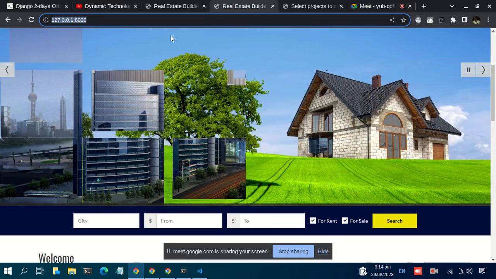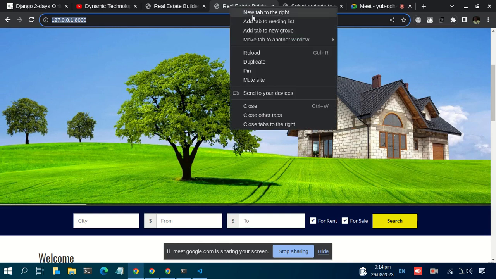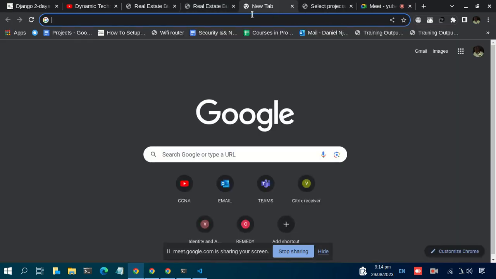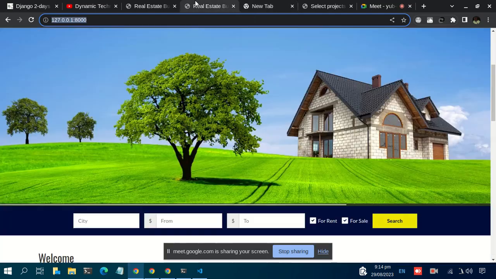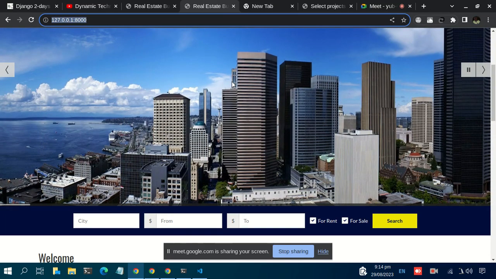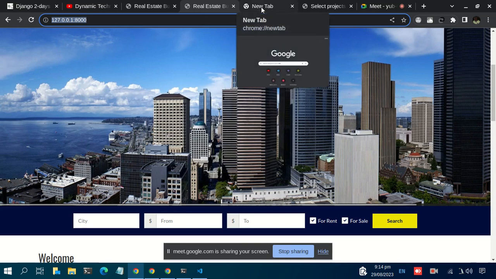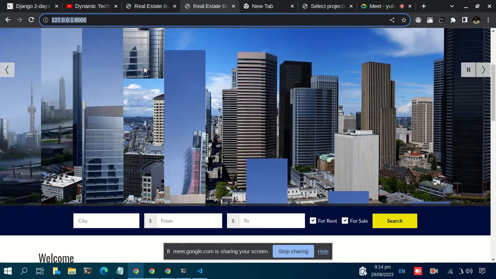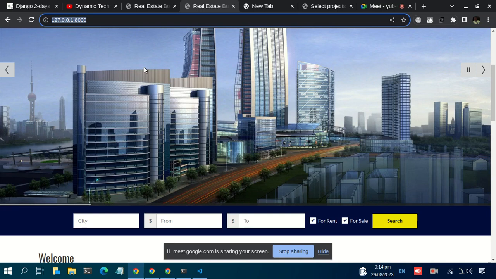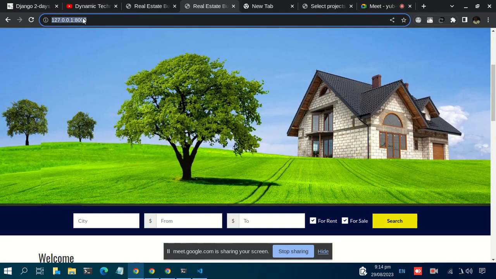So the first thing that you need is a hosting service. A hosting service is where you will upload your website files and set up Python. You set up a Python application, upload your files. Then on the same hosting service, you need a domain name, either a domain name or an IP address. An IP address is such as we have here. This is an IP, but then there's the localhost IP address. So you either need a domain name or an IP address.